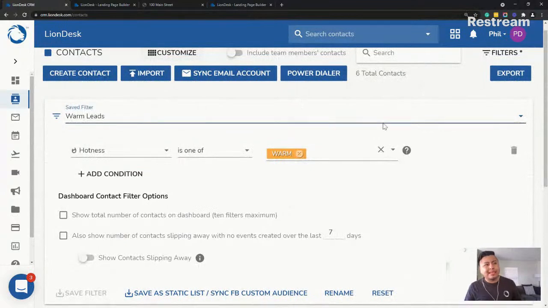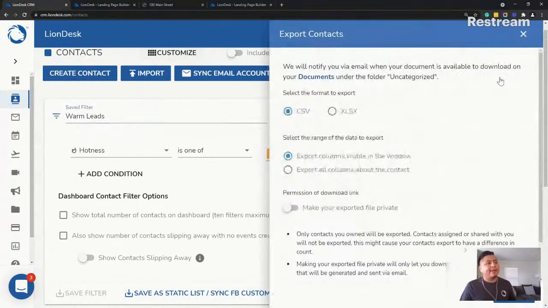To export, you want to click on this export button here in the upper right corner, right? When you click on export, you're going to get this slide-in screen, and you'll just fill out this page, right? What kind of information and what kind of file you want to download this information as. So you can select the file format, a CSV or an Excel file, XLSX. So I'm going to go ahead and select CSV.